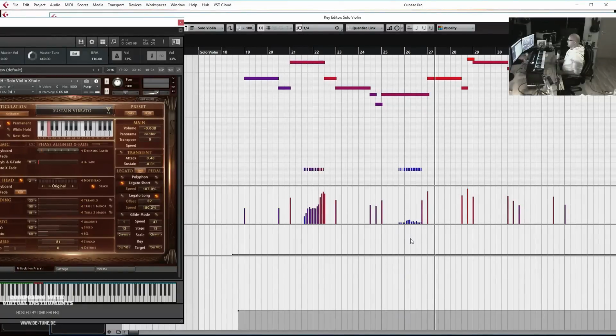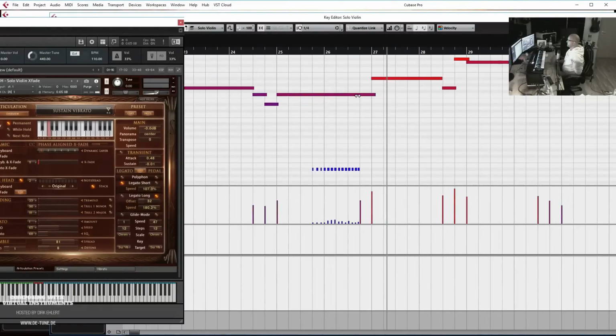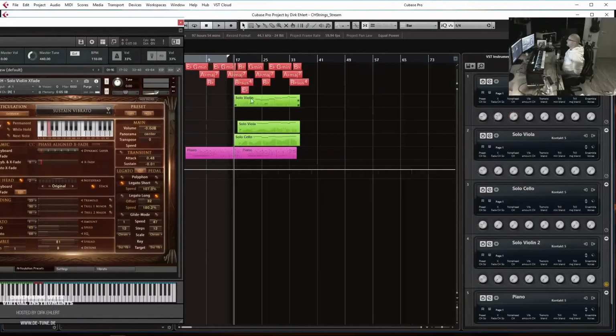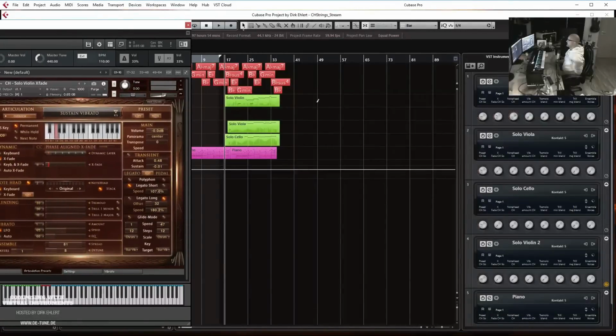Nevertheless, we have no transition there. Oh, it seems to work. Anyway, any word on the note head function? Somebody asked, Sam, we did that before, but no problem. We can show again what that actually is.